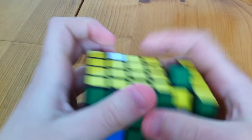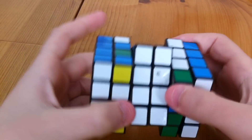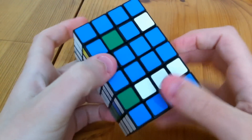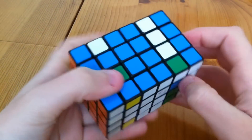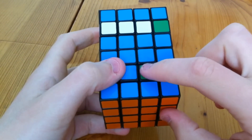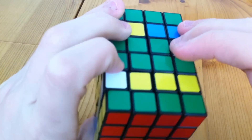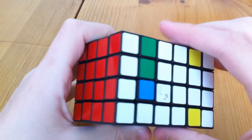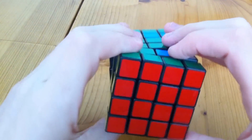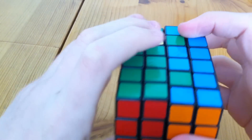That's just left these two slices here. To begin solving these, we first of all pair up these inner edges. And to do this, we look at this one and we see it's green. And we're going to rotate it around so it's here, so we have to put a green one next to it. So if we do this, it's going to go there, and there will be a green one next to it. So we do that.